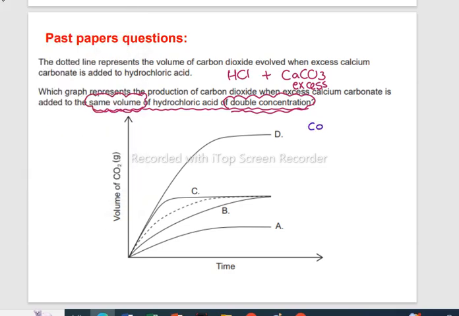Okay, since the concentration increases, and it's a limiting reactant. Remember, it's a limiting. So if the concentration increases, actually the rate will increase. So I need to look through the curve to have something which is steeper compared with a dotted. So it's not B and it's not A at all. So I'm talking about C or D. So steeper. So this is my first question.